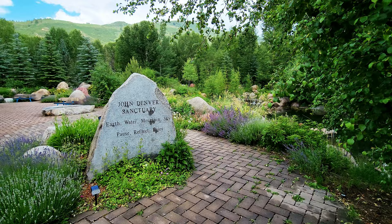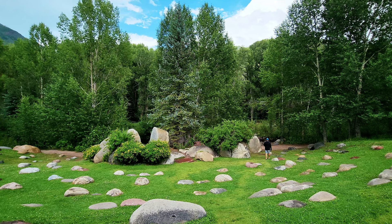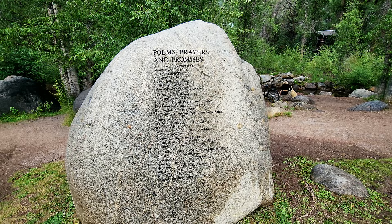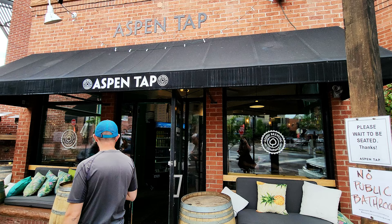Back in Aspen, right in town, there is a John Denver Sanctuary — a park and garden area. It was built in memory of the great singer John Denver, whose love of the Rocky Mountains inspired many of his songs. The gardens feature his lyrics etched into river boulders beautifully placed around the garden. It's a beautiful, relaxing little area with a stream running past it — definitely a neat little gem to check out if you're here.